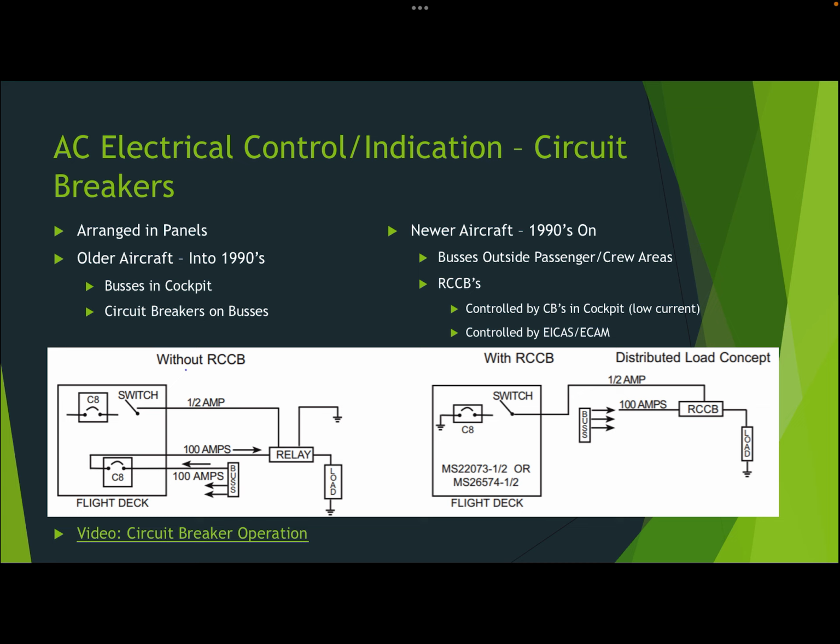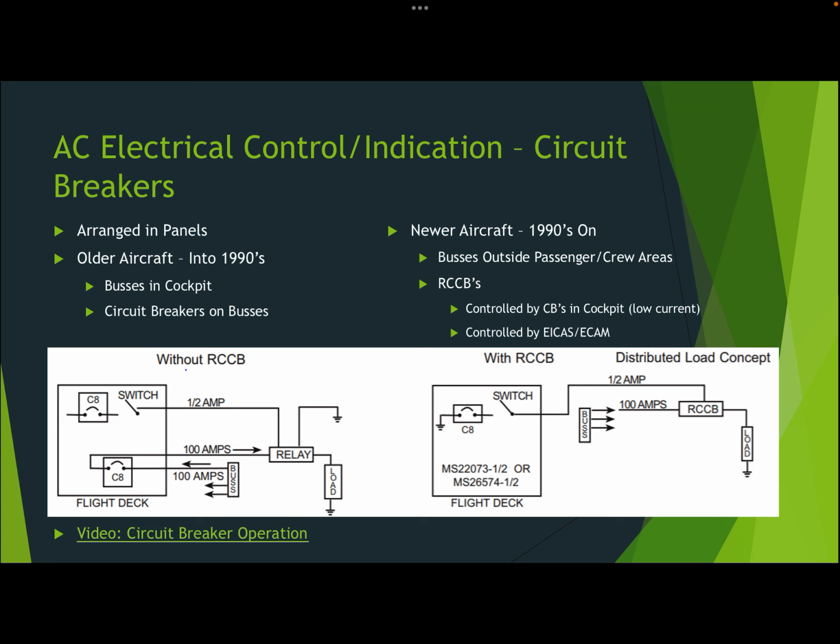That was the main buses traveling all the way up and right behind those walls that made up the flight deck. After the 1990s, in aircraft design, there were ways to move the buses outside of those passenger and crew areas. And that is the bus work, the big, heavy, high current elements of the electrical system were located typically down below the floor of the aircraft in what are called either electrical and equipment bays or avionics bays.